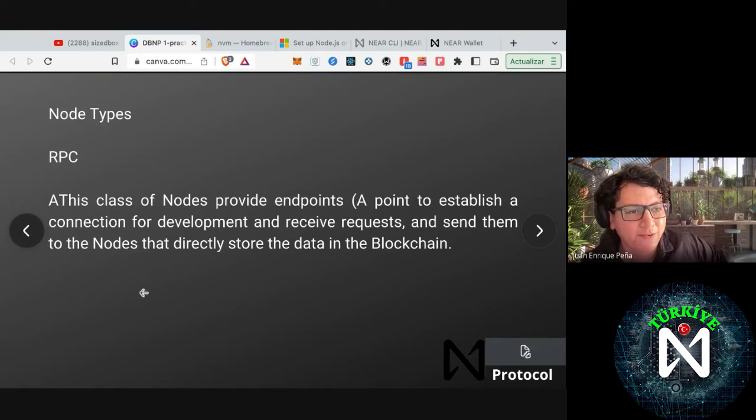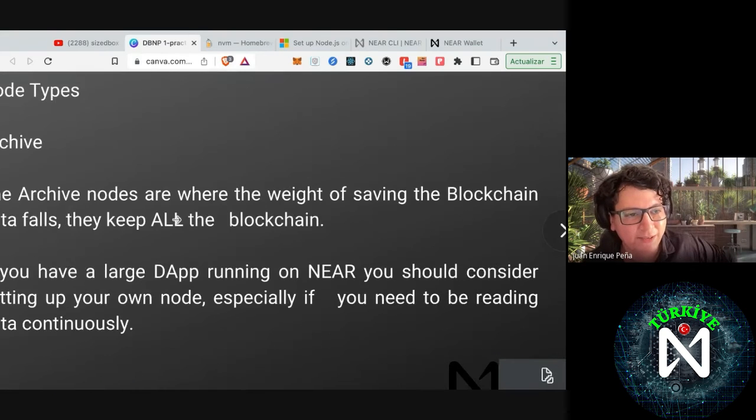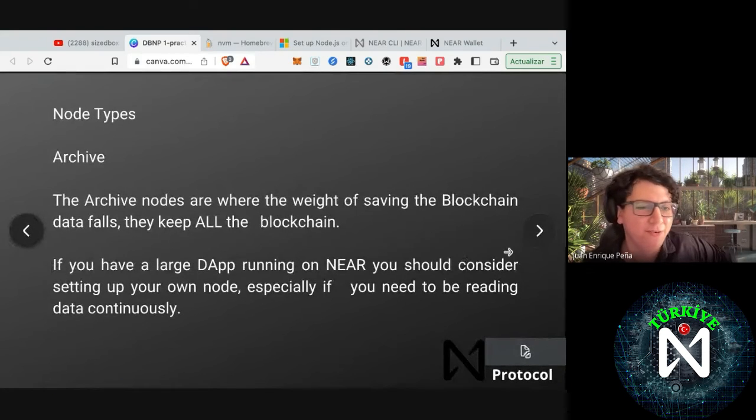Another type of node is the RPC. They provide the endpoints to connect to the other nodes, the validators, and the archival nodes. The archival nodes are the ones that store all the blockchain. If you're running a large decentralized application, you should consider setting up your own node, like an indexer.